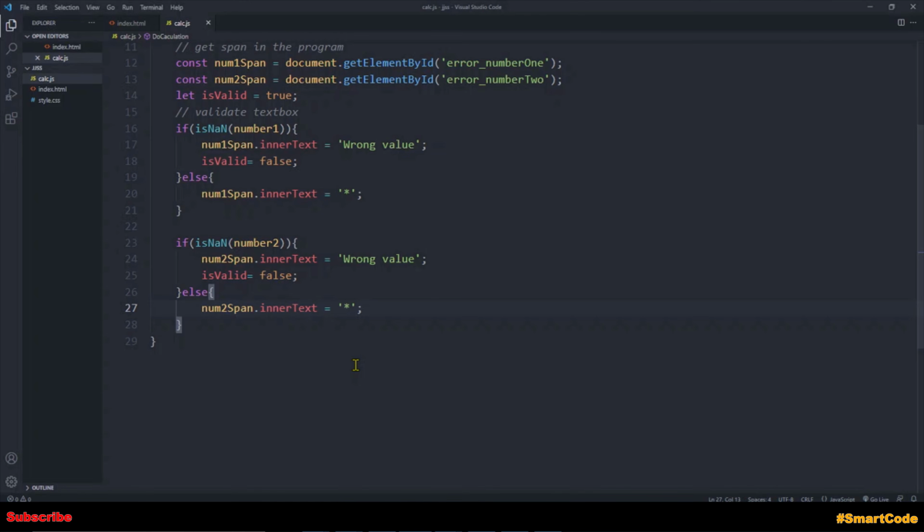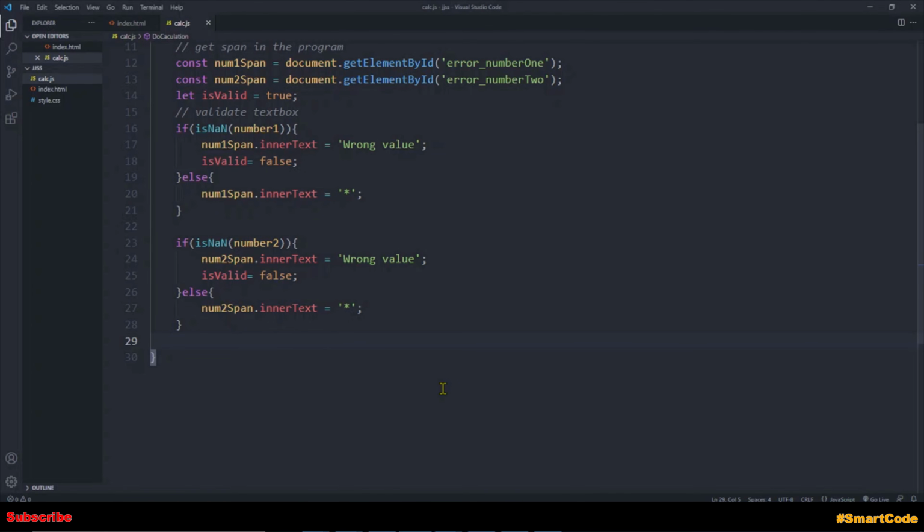Right, so now the data is validated in our text boxes, and we have a boolean variable which is keeping track of validation process, right? And we will use this boolean variable when we perform final calculation. Now we just need to find out which operation is selected by the user. We have 4 radio buttons and one can be selected at a time.